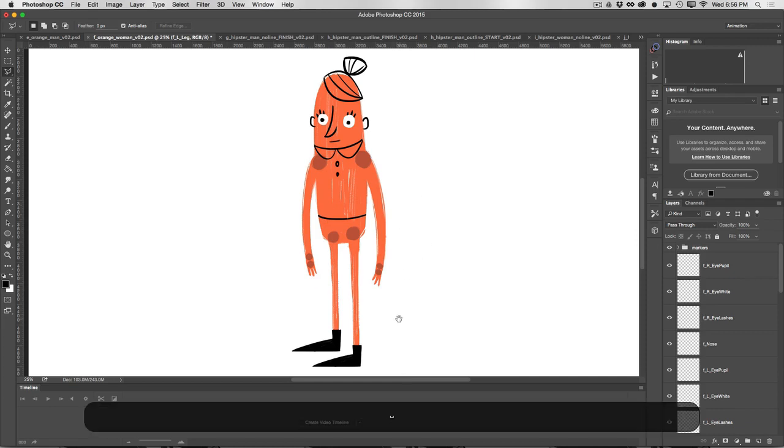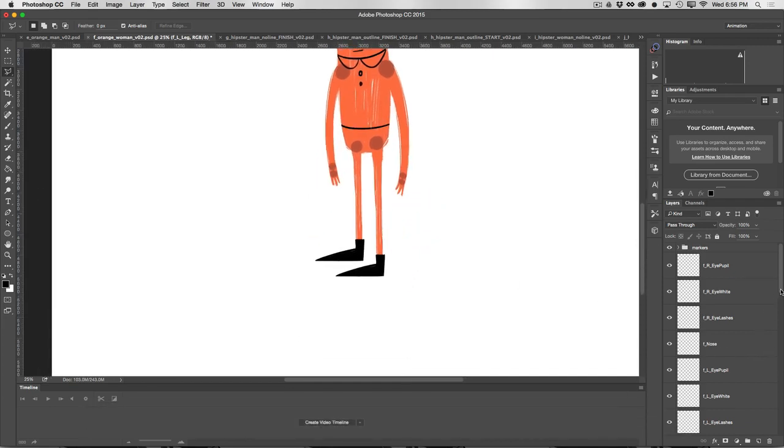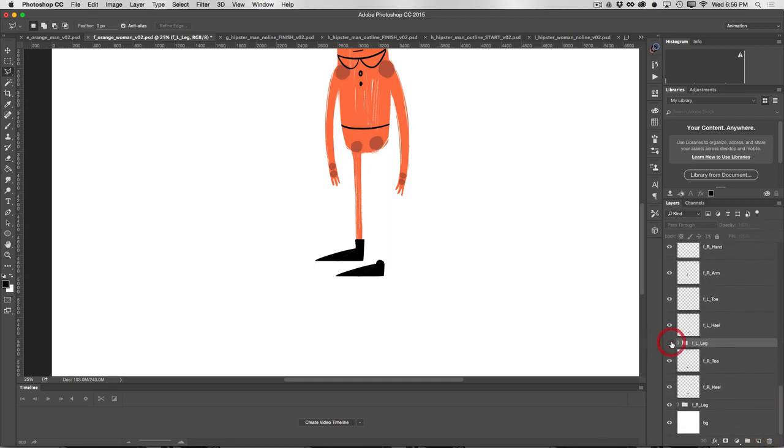Now, looking at the feet here just for a moment, you'll see that the legs are separated so that the tops of the boots are actually part of the leg, and the circular overlap happens between the top of the boot and the heel.